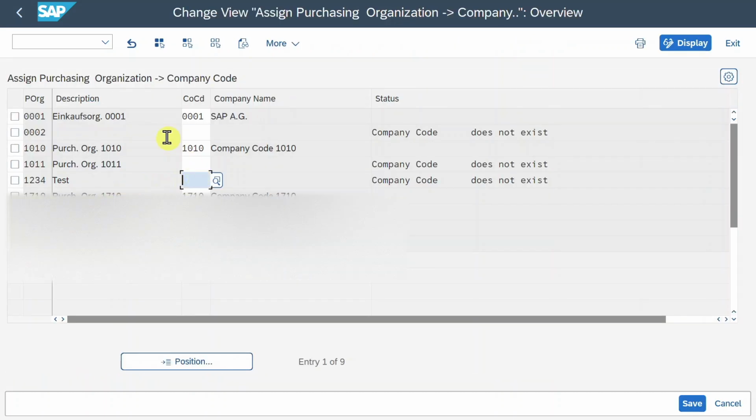As said, we have many options over here. We could say for our new purchasing organization, either we assign it to a company code or we do not assign it to a company code. Both are possible. I could assign a company code to a purchasing organization, or I could even say that I don't want to assign the company code, but as the purchasing organization must be assigned to a plant and the plant must be assigned to a company code, there could also be an indirect linkage between the two. For now, I will assign a company code like this. Okay, hit save and go back.